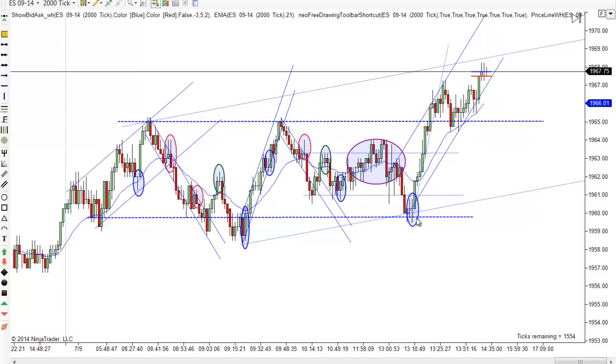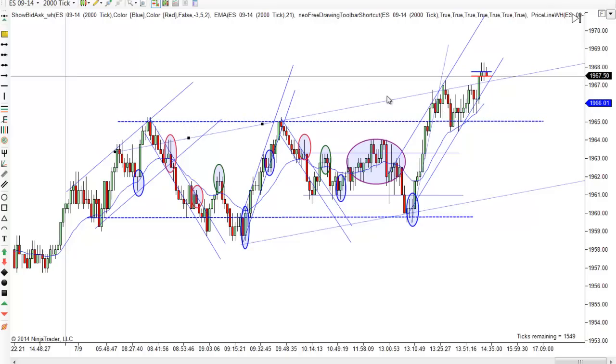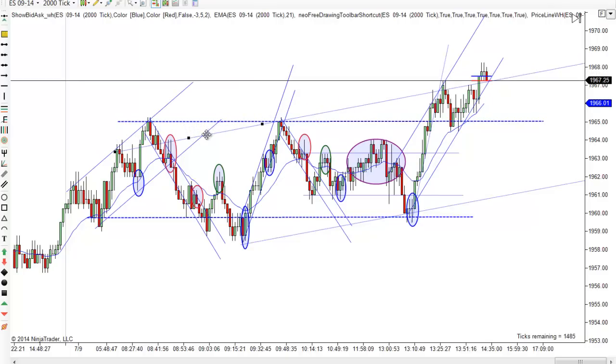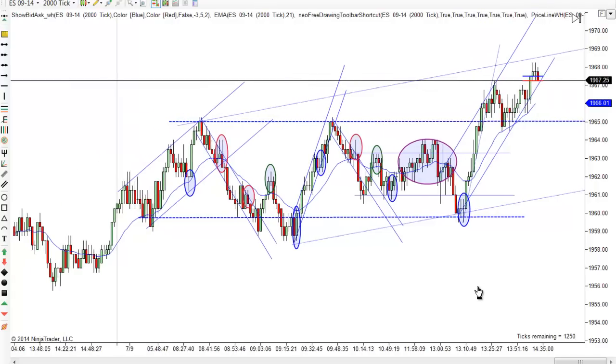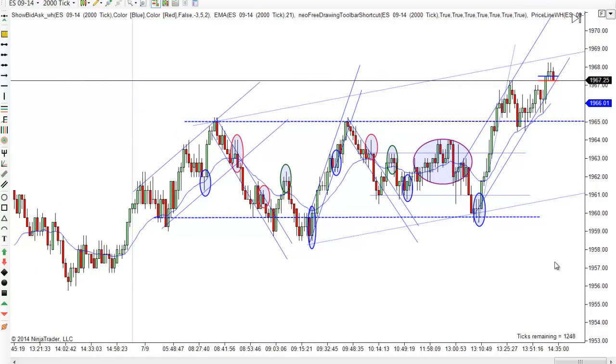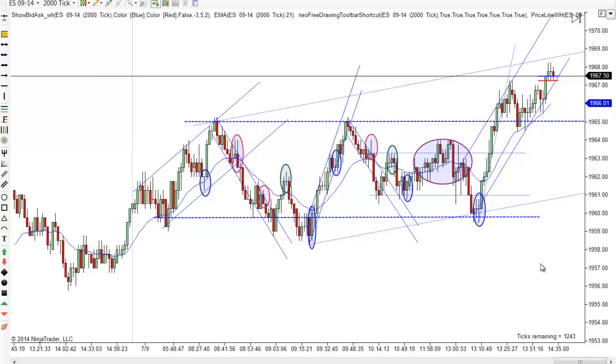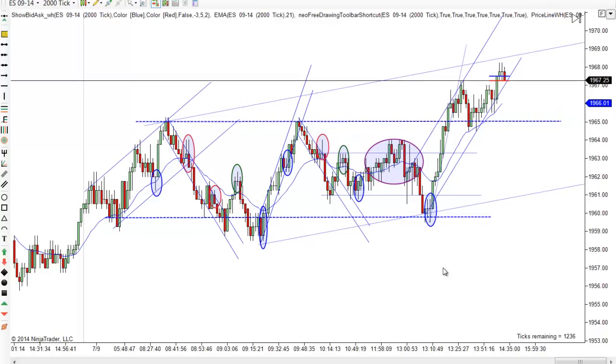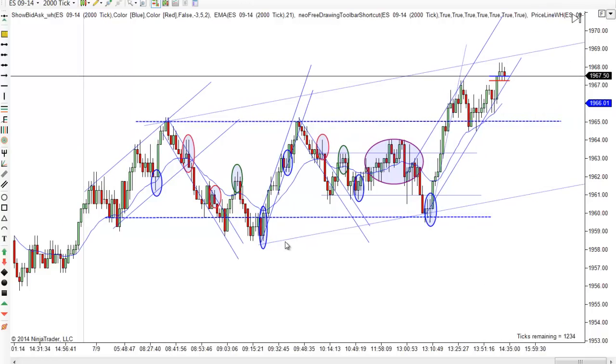I drew this line off the lows and I kind of moved it up here. It looked like it was fitting really well here, but we've kind of pushed on through that a couple of times. Doesn't mean that's not the highs, but we may be headed up to maybe here. We may have gotten there, maybe there. That would be my second option if this is definitely a bigger channel here. It doesn't really matter. There's not enough here to trade off of. It just would be right up in here might be an area to look for it to reverse back down if it is valid. But it's not really needed.